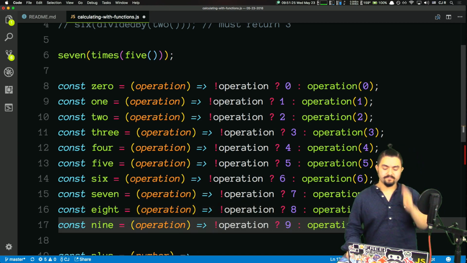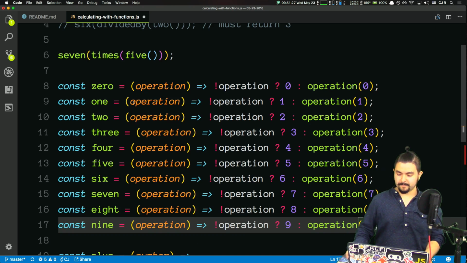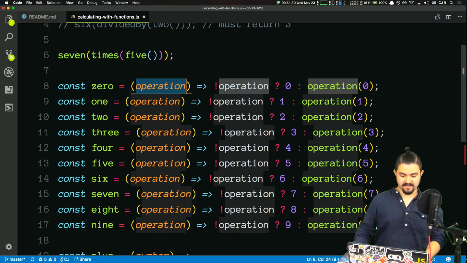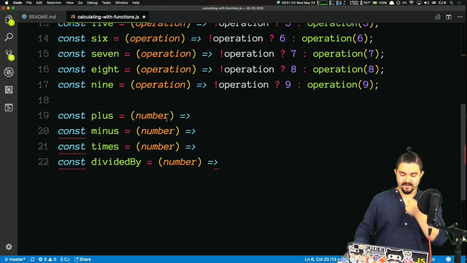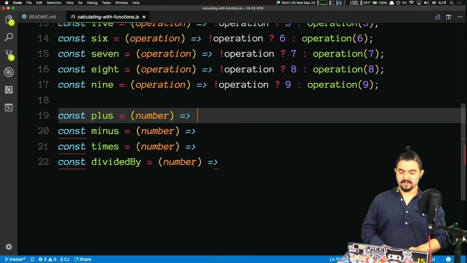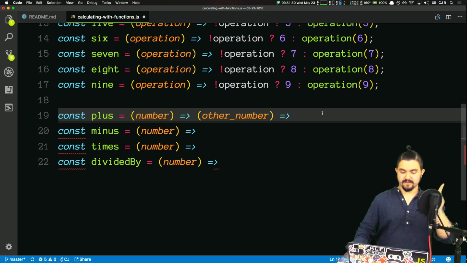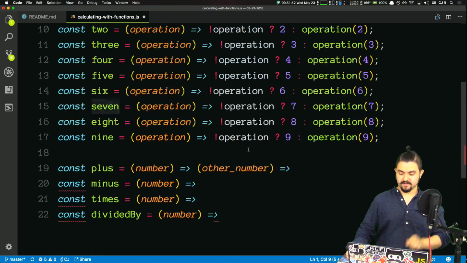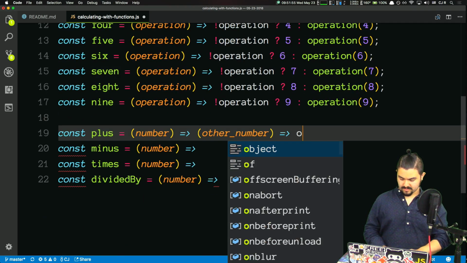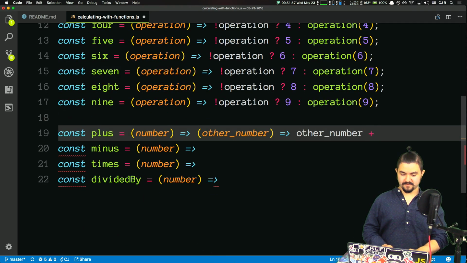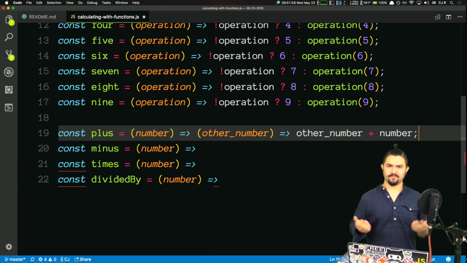Okay, so if we're invoking the operation, let's figure out what this thing needs to actually return. So it gets in a number. It ultimately needs to return a function that takes in another number, because that's what we're passing in here. And this needs to return, if we think back, the left-hand operand, this is going to be the other number, operated with the right number.